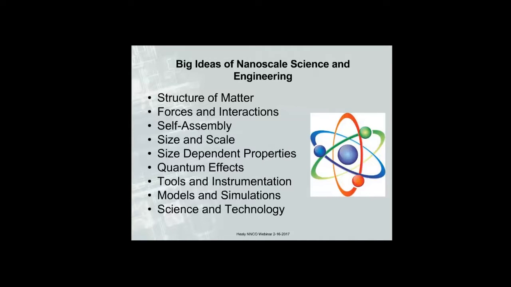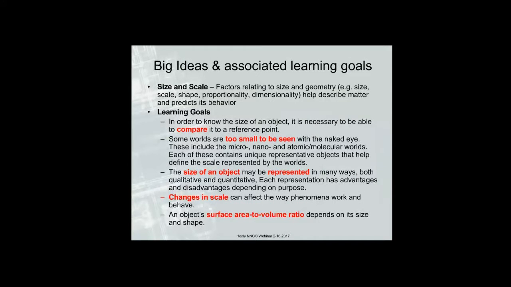So these are the big ideas that came out of the book, and if you look at these, they're very much what is typically taught in the science classroom: structure of masses, matter, forces and interactions, size and scale, quantum effects, science and technology. So let's look at a big idea. This is just an example.